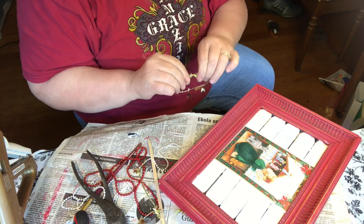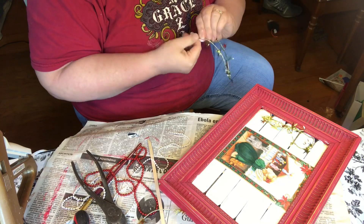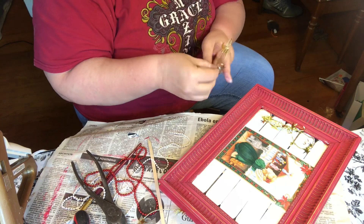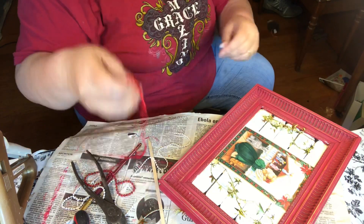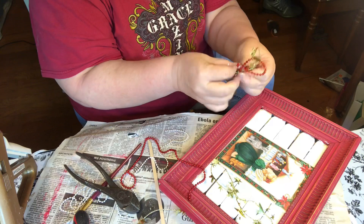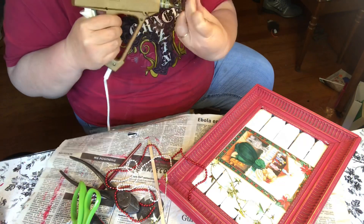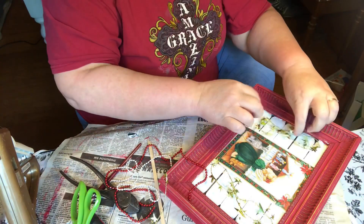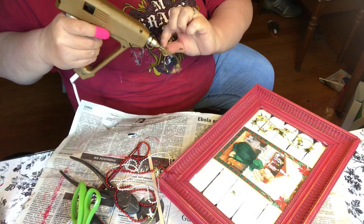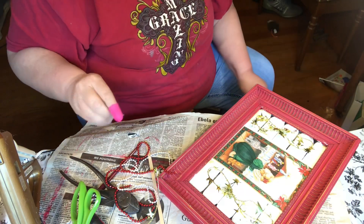I put the card in this way because of the hanger on the back, and I just tucked it in there so I could change it out anytime I wanted to. Then I decorated the sides with a gold star garland from my stash, as well as some beads — red beads and pearl beads — and just decorated it the way I felt it would look good. I had a few other cards and it was really hard to pick which one I liked best; they were all of little children, angels. This way I can swap them out anytime. I glued down my garland and beads with just little dots of hot glue, arranging them in a way that made me happy.